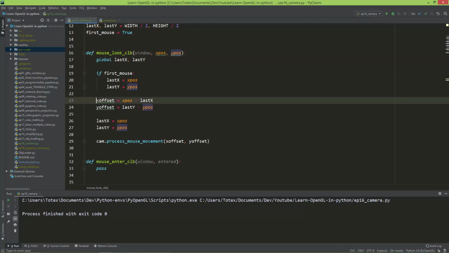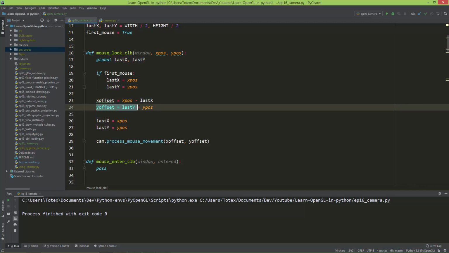Then I'm creating two locals, which are the x offset and the y offset. The x offset is just the x position minus the last x, and the y offset is the last y minus the y position. This is inverted because remember that in OpenGL the y-axis increases from bottom to top, and the mouse coordinates start from top to bottom, so that's why we need to invert these.